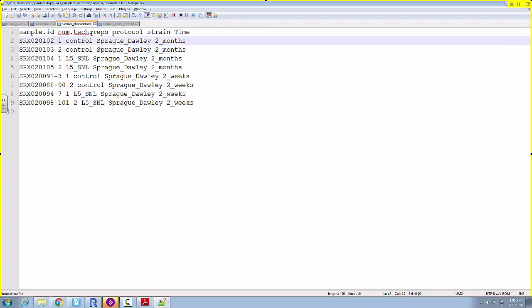This seems to be saying these are technical replications, if I'm reading this right, that this is one observation of a rat in the control group at time 2 months. And this may be another observation of the same rat. I would need to read the paper to know for sure.